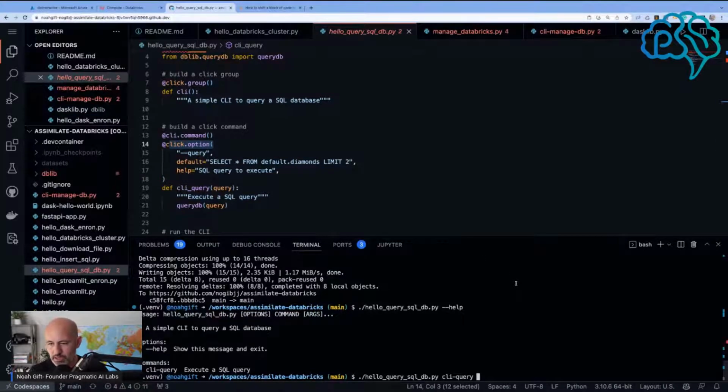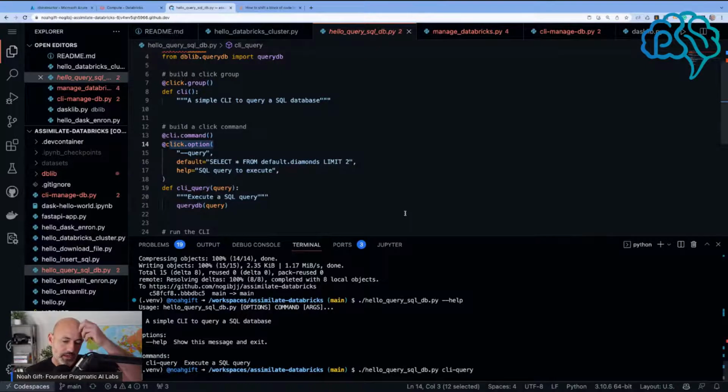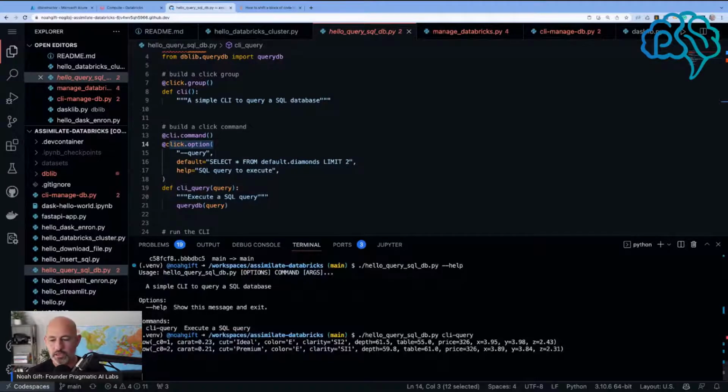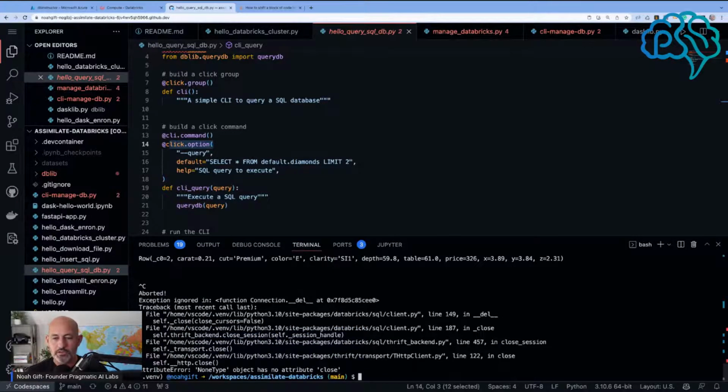So let's just run it, and you'll see that it's able to actually talk to that table in Databricks and then query it. Perfect. Now, what if I want to do more, right? Like, what if I want to query more things inside of the Databricks? Well, fortunately, I wrote a reusable tool.